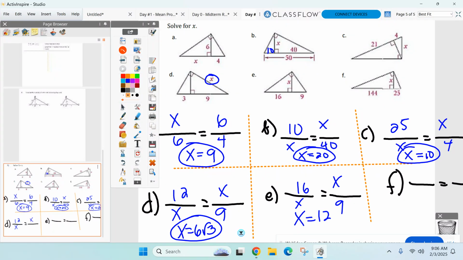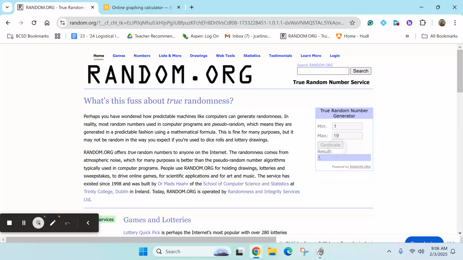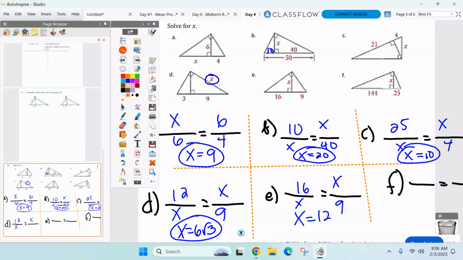And then for our final one over here, let's finish this off right. Jackson, proportion. 144 over X equals X over 12. Good. That's a SAS one. And then everyone should have 60 for that. 60.